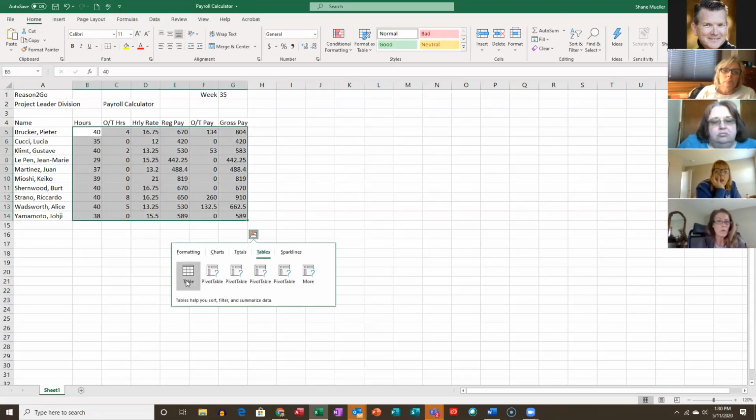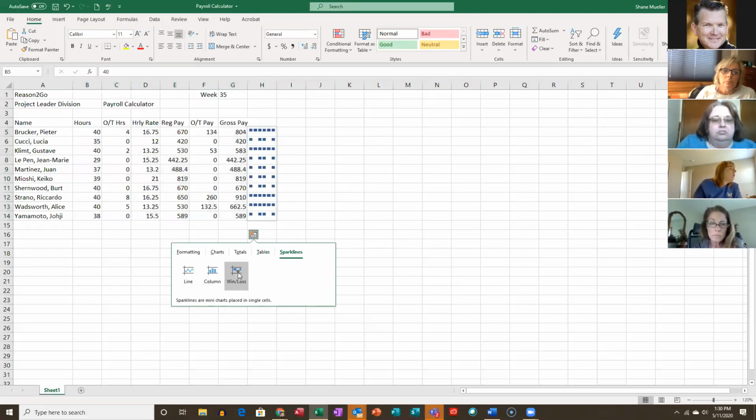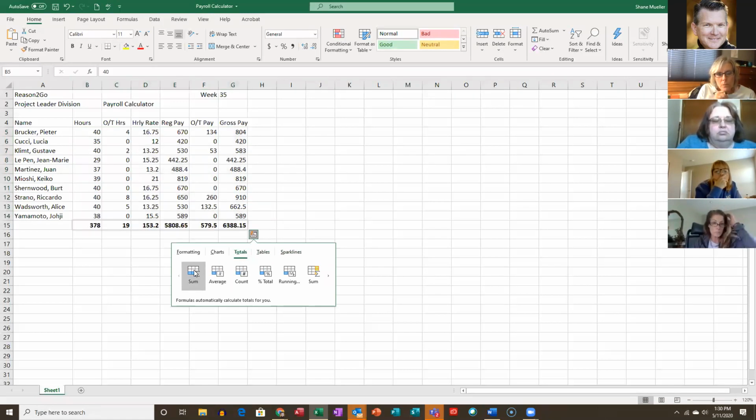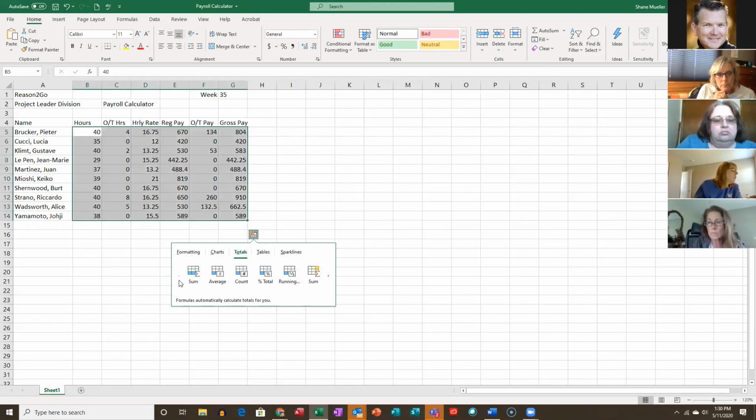I can also create a table out of this, and I can also create some sparklines. You can see right over on that side, I've got the little sparklines that are popping up. So if you wanted to run the calculations, for those of you that are using a Windows PC, you could click totals. And if I wanted to sum my totals at the bottom, I could click that sum option.